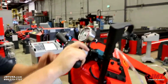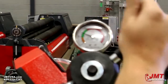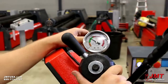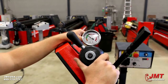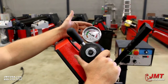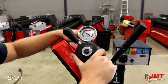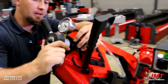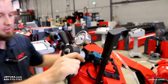We have hydraulic blade tensioning — you can actually see where our pressure is. As you can see, I move this either way to get our blade pressure where we want it. If you have a system that's just manual without this kind of gauge, your guys will be adjusting blade pressure all over the place — either not tight enough, or too tight where you snap a blade, or it comes off and damages your saw. This machine also has a limit switch: when the blade does break, it shuts your motor off so the blade stops and won't damage your bandsaw.